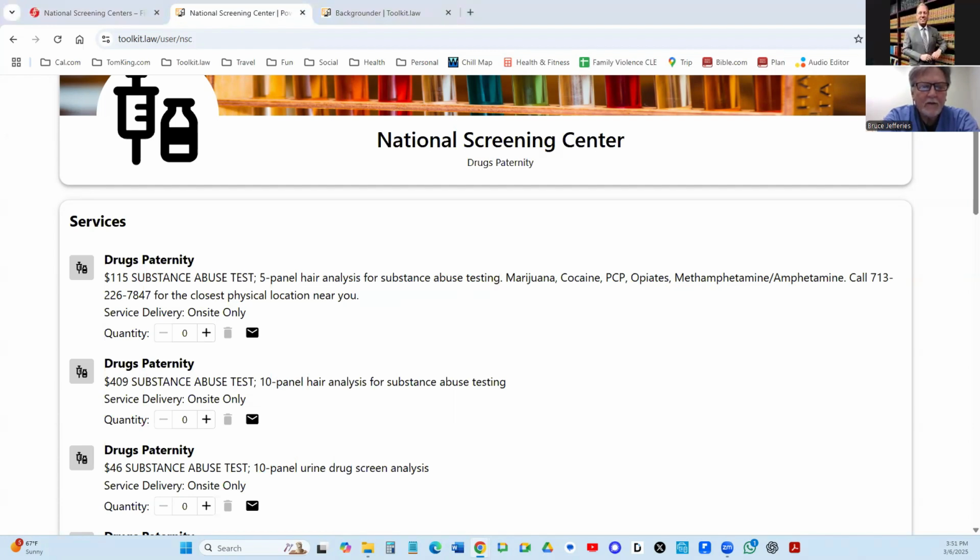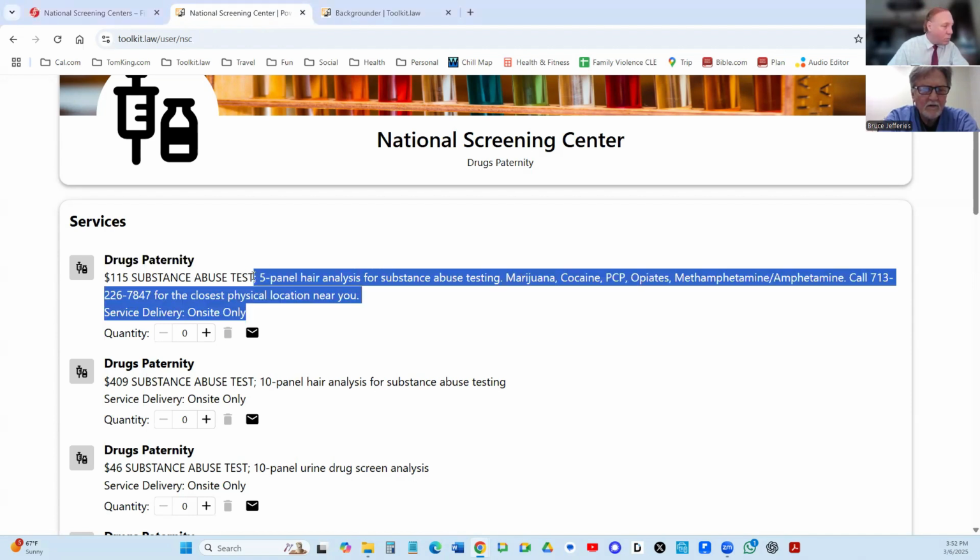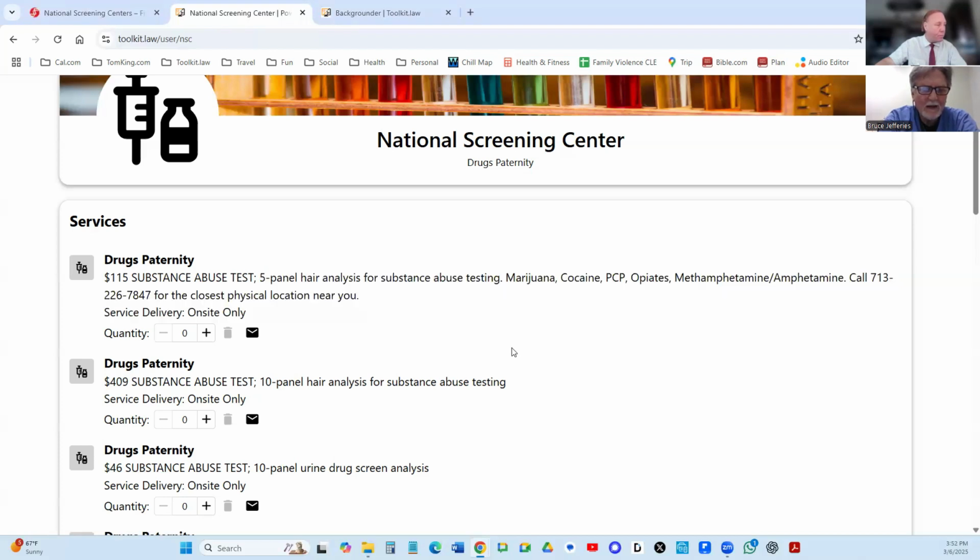That's your basic 5-panel drug test that is most commonly used in pre-employment, random, and the court arenas as far as looking for these drugs listed on the page. However, we do go up to a 17-panel hair test or even an ETG alcohol hair test. But this is the most commonly used. It's the less expensive of the tests, but it still is done by a licensed laboratory. The largest laboratory in the world is who's contracted with my company for over 30 years to run that 5-panel.